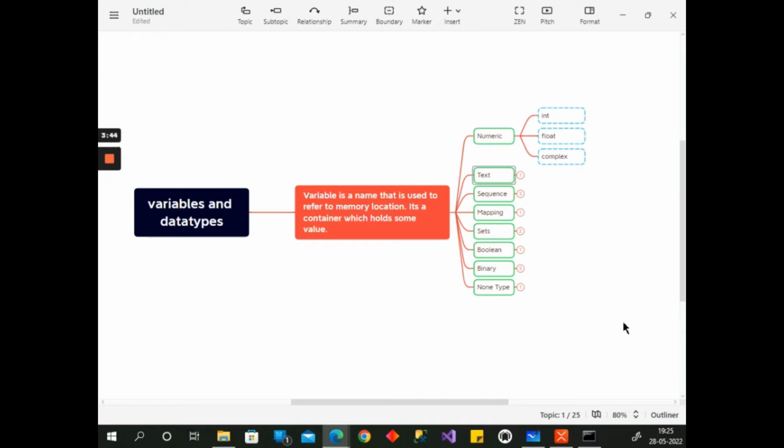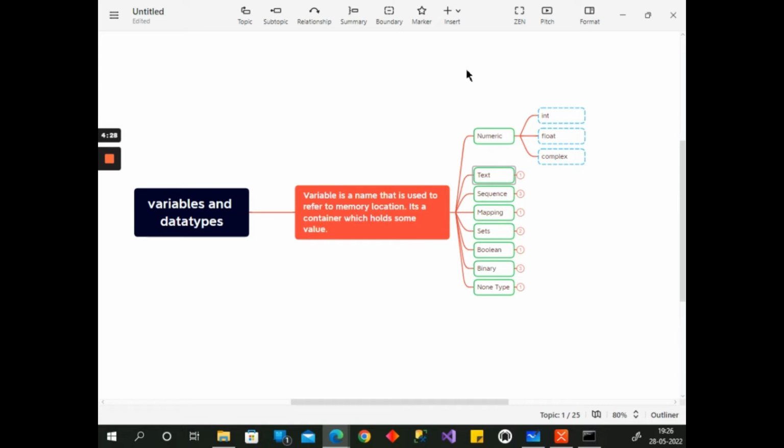Float is a data type which is used to hold or store a value which is decimal based. For example, if you want to store 2.02, which data type will you use? That's the float data type. Because if you try to insert a float value inside the int data type, int will not work for the decimal part, right? So float data type is used to store decimal values.